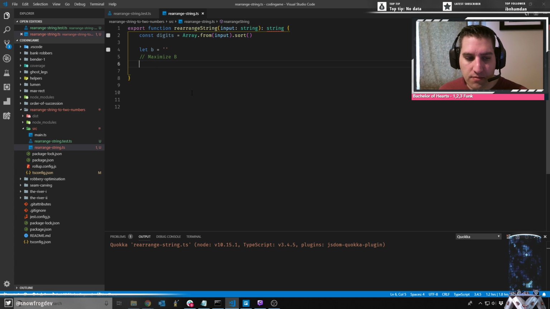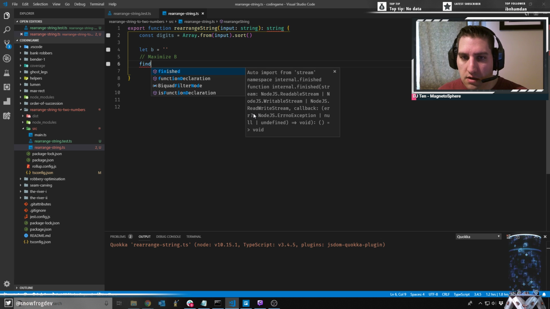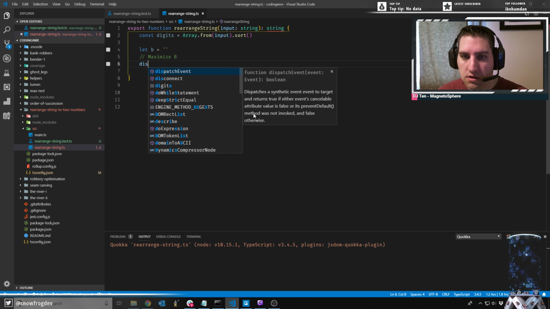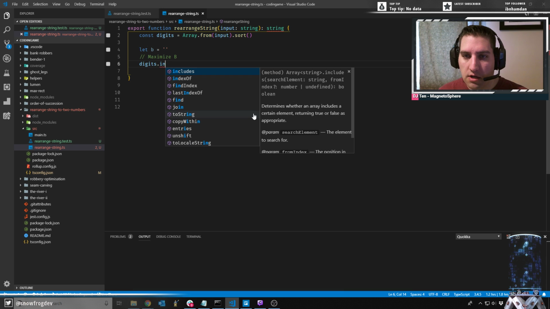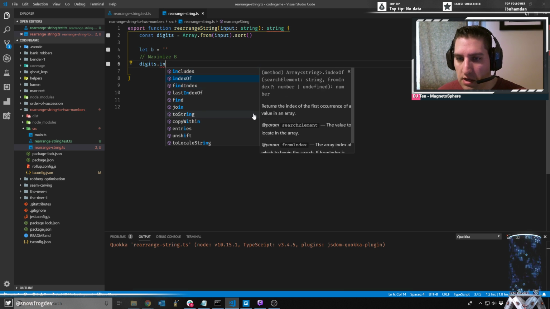Yeah. So do we want it in ascending order first? We want it in descending order first. Because, no, we want it like that. Yep. And then give me the index of, no, okay, first find, what was it? Digits, oh, it includes, right. Actually, index of will be good. The index of the first, yeah, that's what we want.